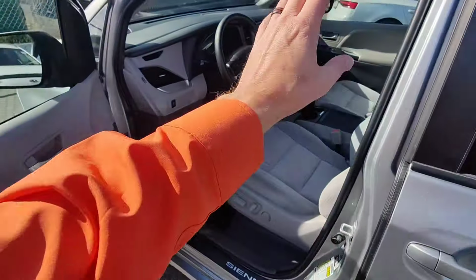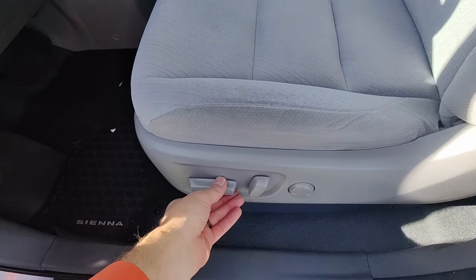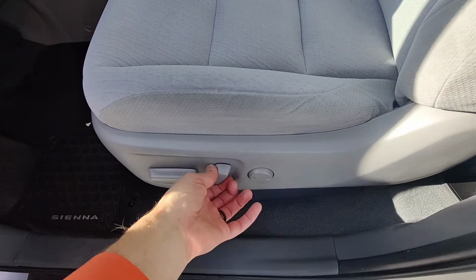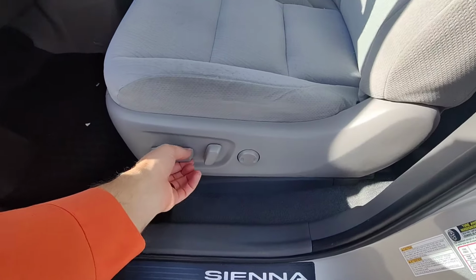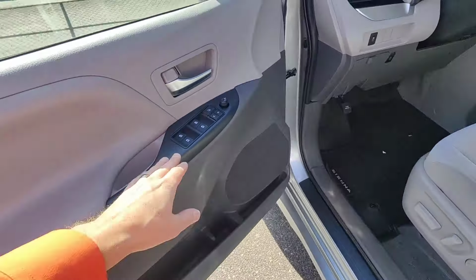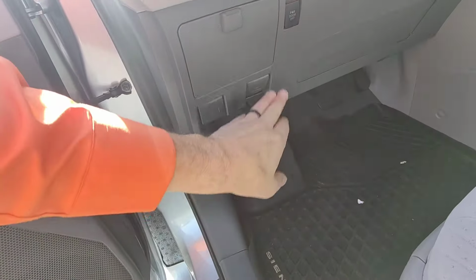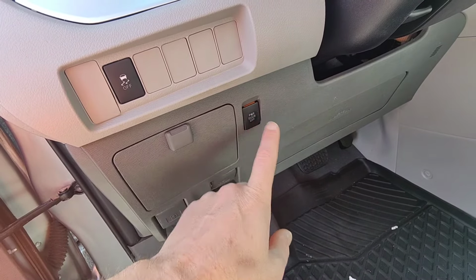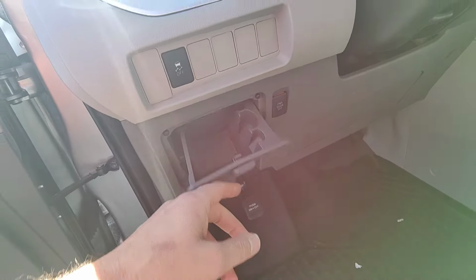All right, so while the passenger side is manual, the driver's side is still a power seat, which is nice. So you've got a 10-way adjustable power driver seat. So it has that height adjustment as well as tilt. So really, really comfortable seats. Of course, you've got your mirror and window controls all over here. Pretty straightforward. Fuel door access, hood access. You can turn the power rear doors on and off from there. And there's a little storage cubby in here, which is kind of cool. A little space for coins there.